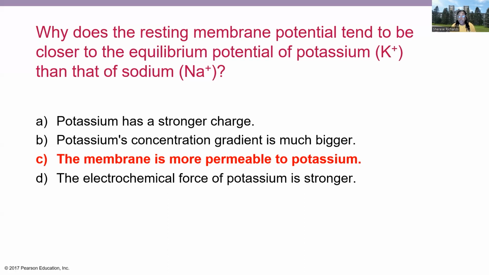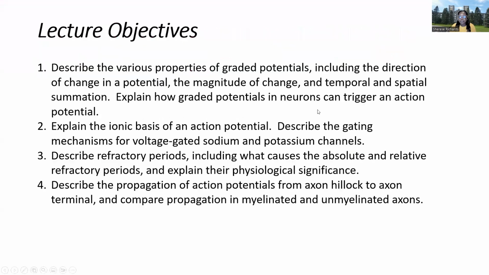All right. The opposite is true for sodium. Sodium has a very positive equilibrium potential, which means that way up high at positive 60 is where sodium will be at equilibrium. And so that's really far away from the resting membrane potential of negative 70, which is to say that there's not a lot of opportunities for sodium to move. There is less membrane permeability for sodium.